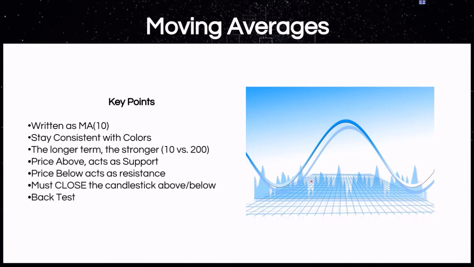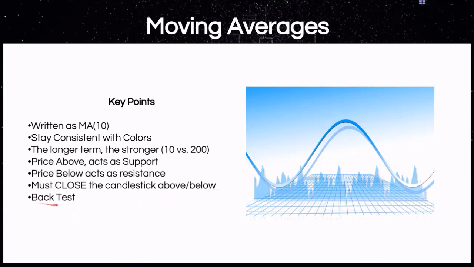And the most important factor about these moving averages is that it is the close of the candlestick that matters. So I can have a daily chart, and the day can have a very strong move, and we can be trading well above a moving average resistance, but that does not mean that moving average has now become support until the price closes the day above that moving average. And if it were the hourly chart, the hourly candlestick would have to close above the moving average to turn that resistance into support. And we'll look at some specific examples of that.